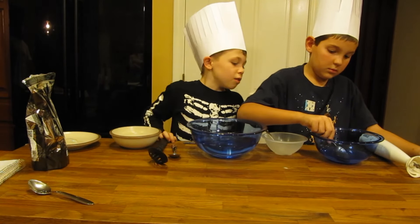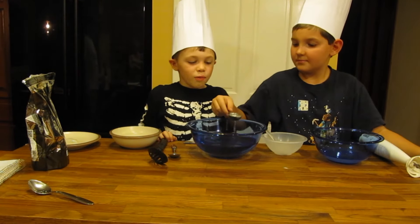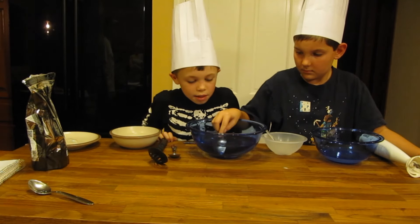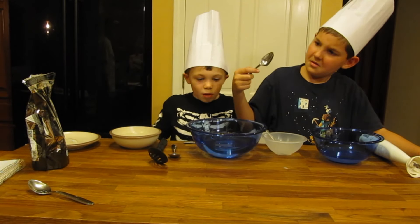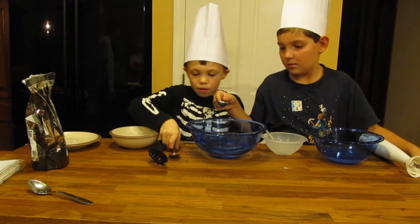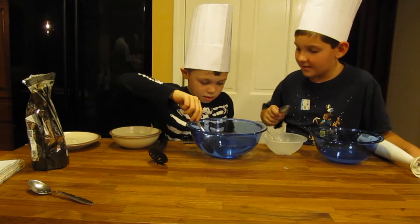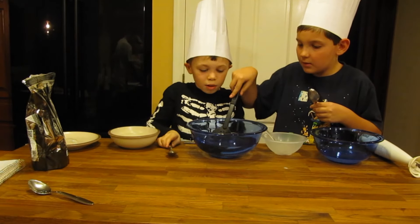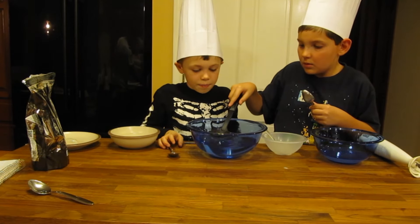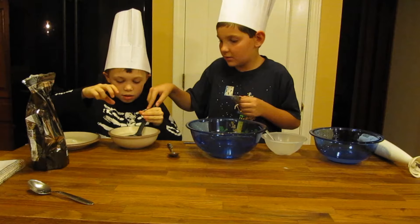Now Christopher will put a sphere in. So we take this one tablespoon and slowly put it in. You can barely see it even though it is there — it is a little white dot. So we are going to let that dissolve. While we do that we are going to stir gently — very gently. You don't want to hurt the little blob. Now we are going to get the slotted spoon and there you have our little blob thing. Let's put it in the regular water to stop it from gelling.